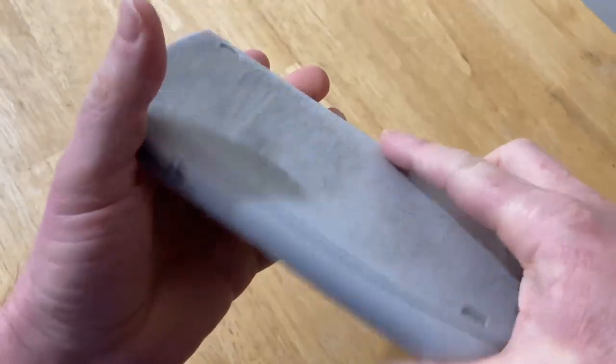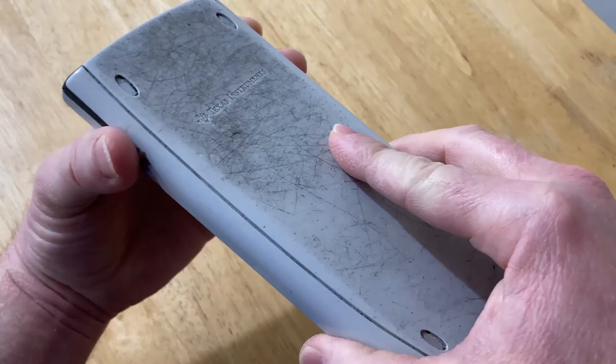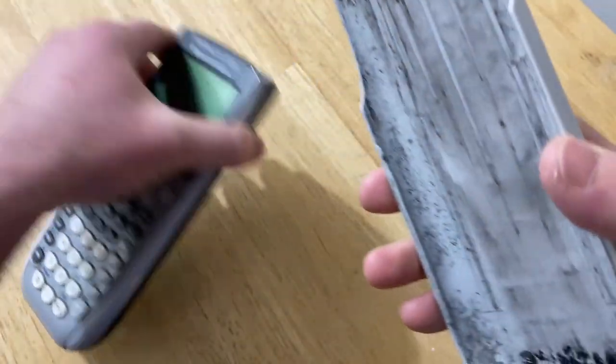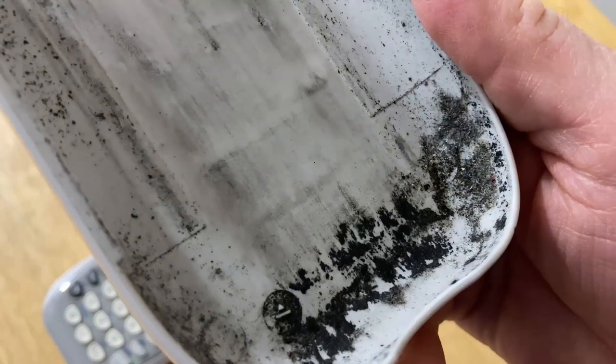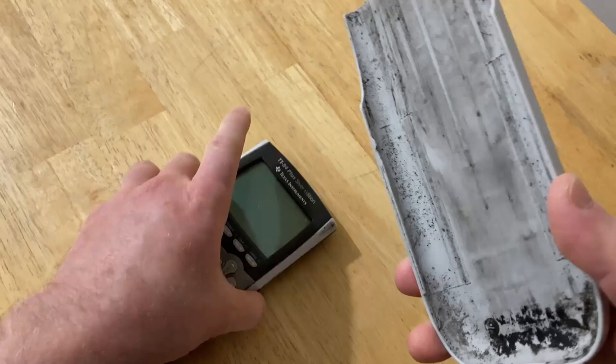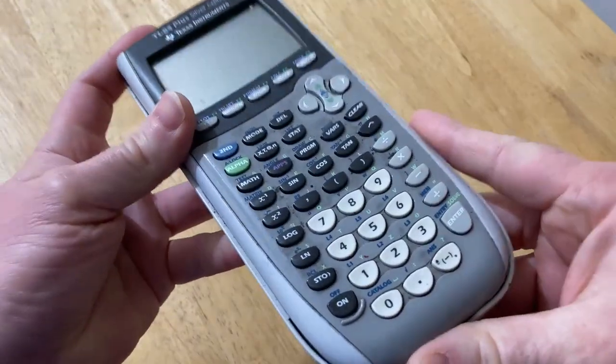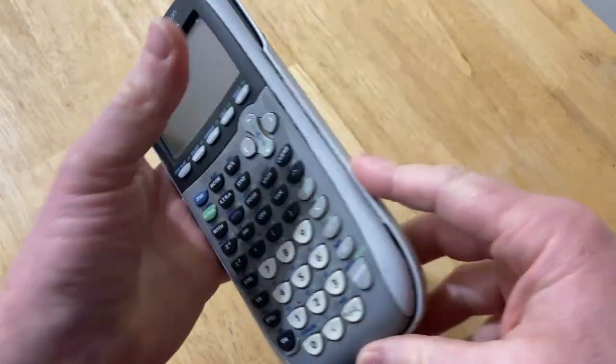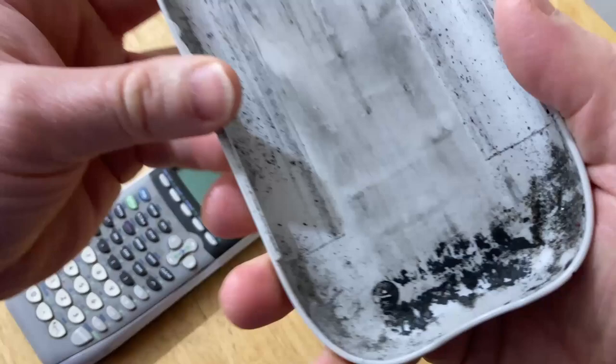I want to show you something really cool, and you might think it's gross but I'm going to show you anyways. Why not? So this is the cover and that stuff in there that you see, that's marker residue. Yeah, marker residue. Basically it's from my calculator being in a bag with whiteboard markers, and so I guess the markers let off some residue and that's what you get.